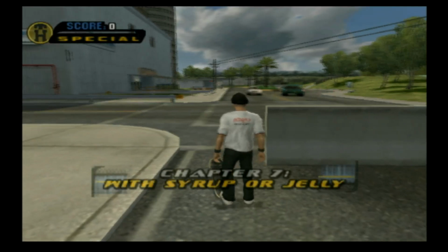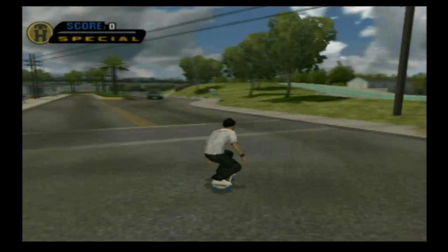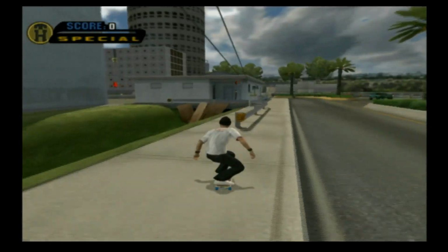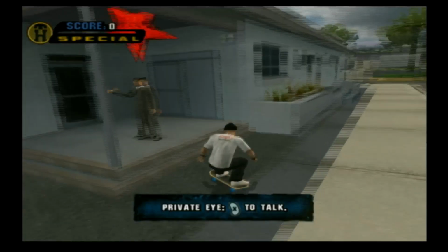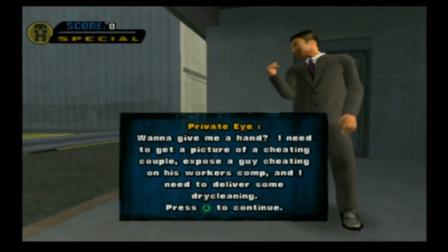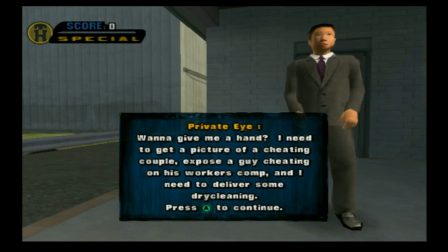All right, chapter 7. Didn't see what that said. Let's go see what these coppers want us to do. And I'm going to be talking like this for a while. I need to get a picture of a cheating couple. Expose a guy cheating on his workers' comp. And I need to deliver some dry cleaning.